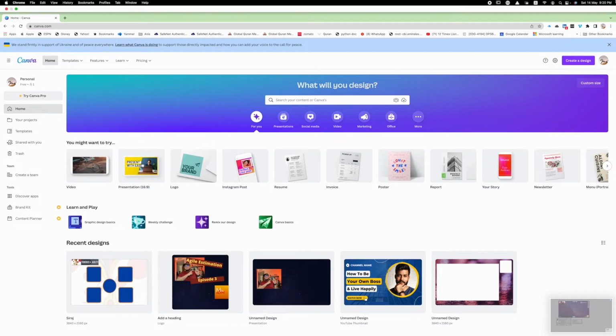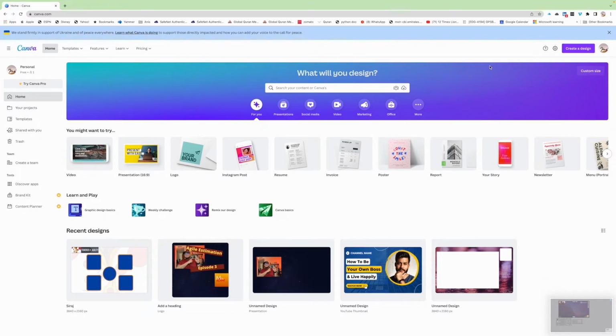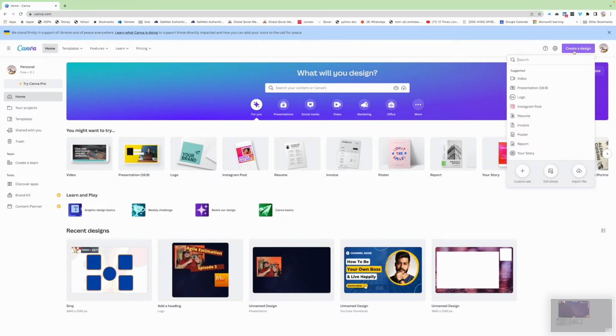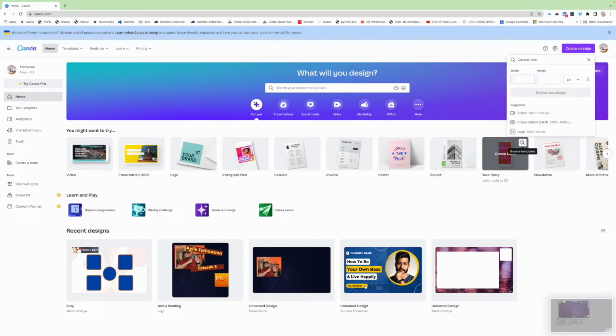So when you log in or sign up on canva.com, and I'll put all the links in the description below, once you sign in there is an option called create a design. So I click on create a design and then go to the custom option. When I click on custom, I'll create a 4K video rather, so I'll say 3840. I'm just trying to remember the number. I don't know whether I remember it clearly or not, but something of that sort is good.